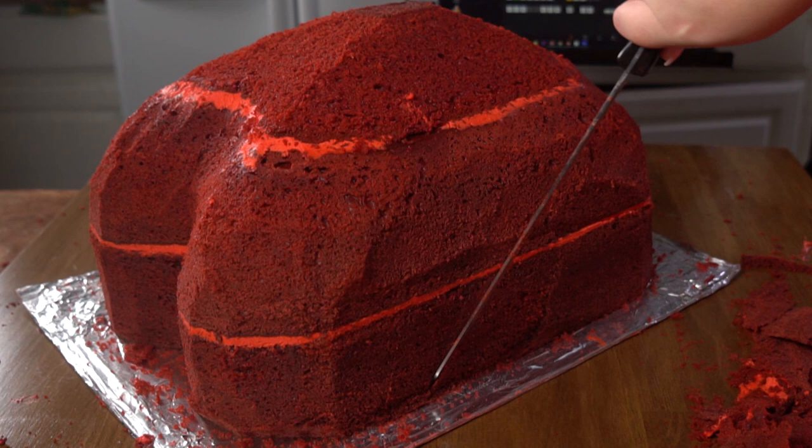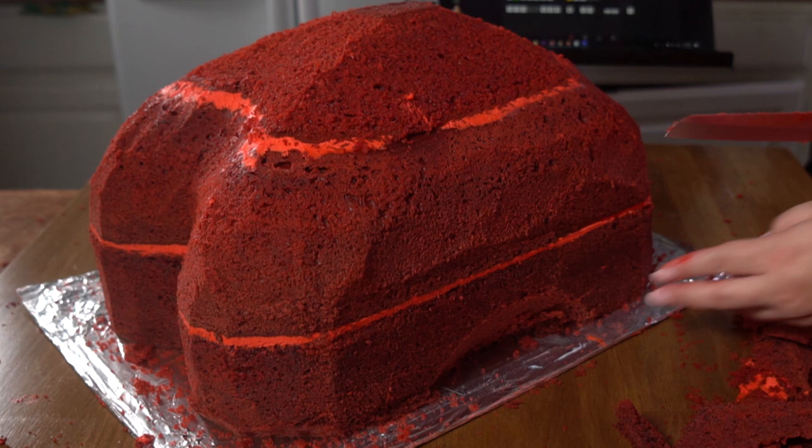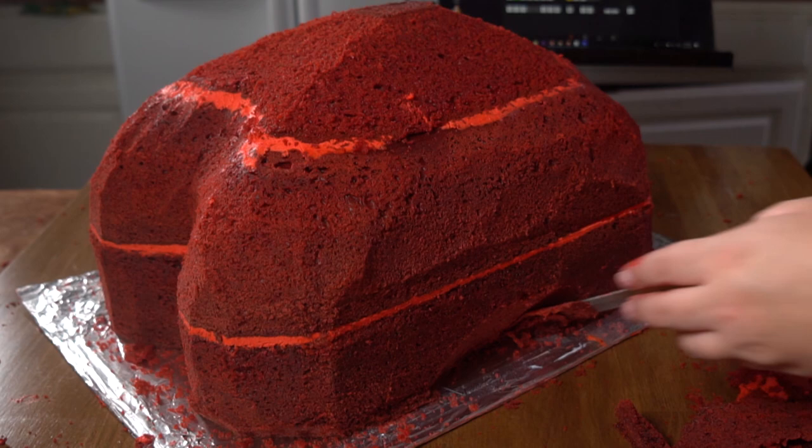Now, the armadillo kind of comes in on the sides, so I'm gonna make sure to also carve out some of this area as well to give it that rounded shape that we're looking for. Also, this is where the back leg is going to stick out a little bit, so I'm gonna go a little bit deeper over on this side.